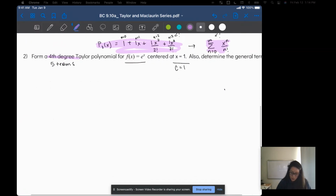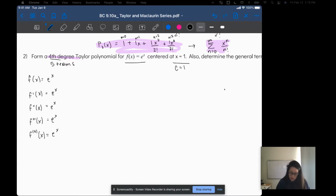All right, so we're going to do number 4, our 5 terms centered at c. So I need to start with f of x equal to e to the x, and then I need to take the derivative up to the 4th derivative. So f prime of x is e to the x, f double prime of x is e to the x, f triple prime of x is e to the x, and the 4th derivative of x is equal to e to the x. Okay, we are centered at 1, so we're going to evaluate each one of these functions at x equal to 1. So f of 1 is e, f prime of 1 is e, f double prime of 1 is e, f triple prime of 1 is e.